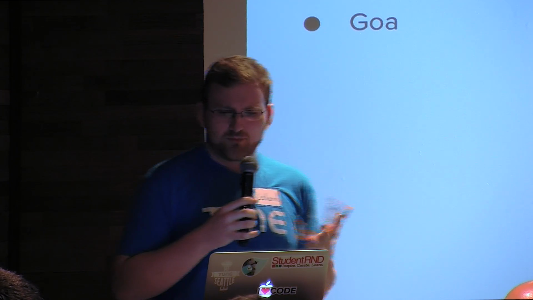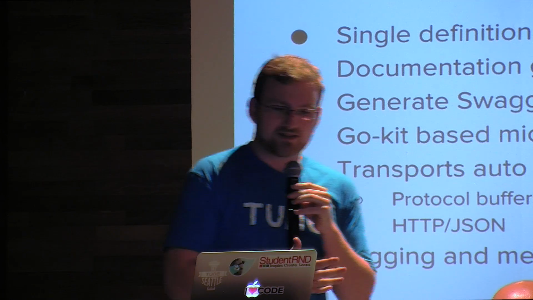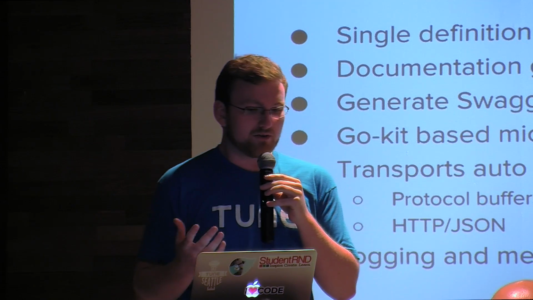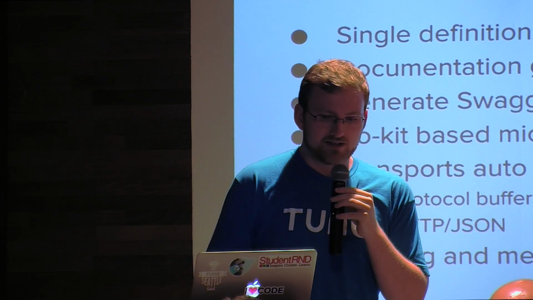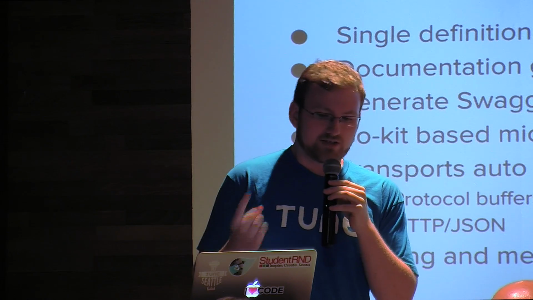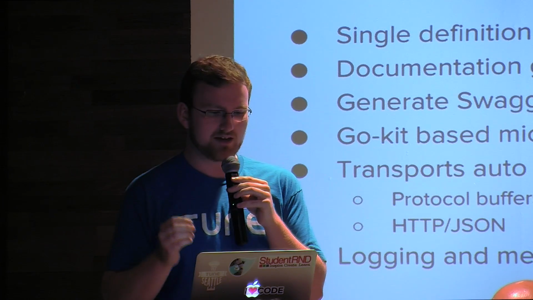And none of them really had exactly the mechanisms for keeping documentation up to date so that what your service does is matching up with what the documentation says your service does. So our approach has been to create Truss. With Truss, you define your microservice in one definition with gRPC, and from that, Truss generates documentation in a really nice format, it generates a Swagger/OpenAPI spec.